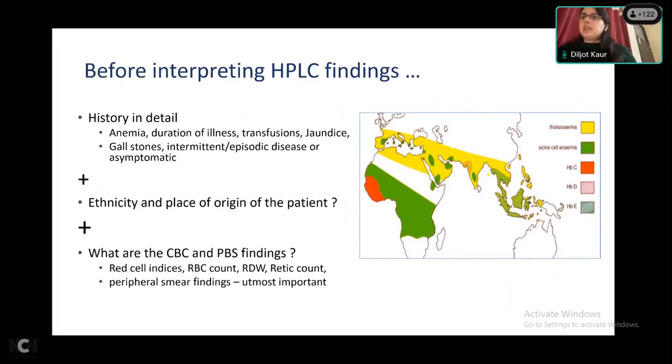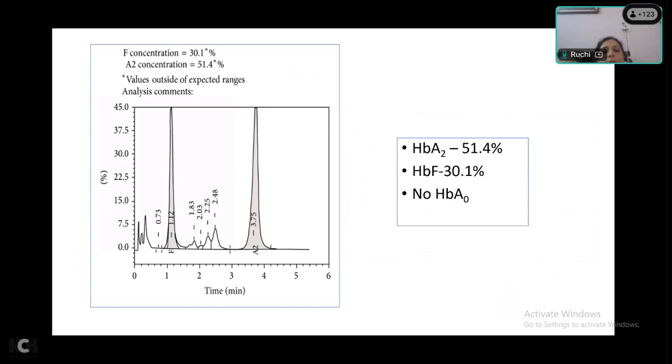HBE. Yes, very nice. So when you see a case जो बंगाल से आया है ऐसी हिस्ट्री दे रहा है, तो first thing that will at least come to my mind is suspect कि ये कुछ E के साथ. He might be unlikely to be a homo HBE, but HBE is definitely high on the cards. This is what my HPLC graph is showing me. So can you continue, Diljot?